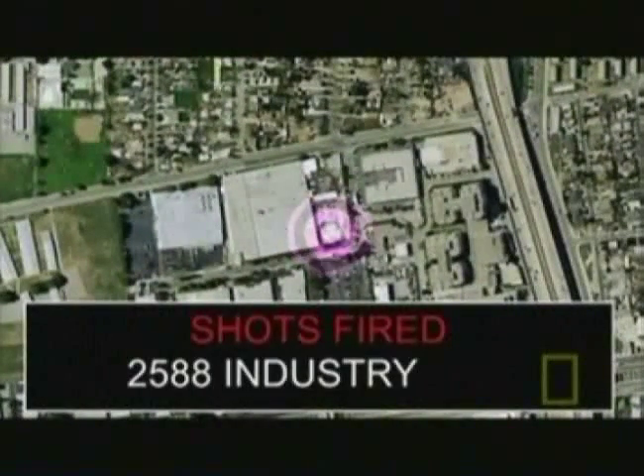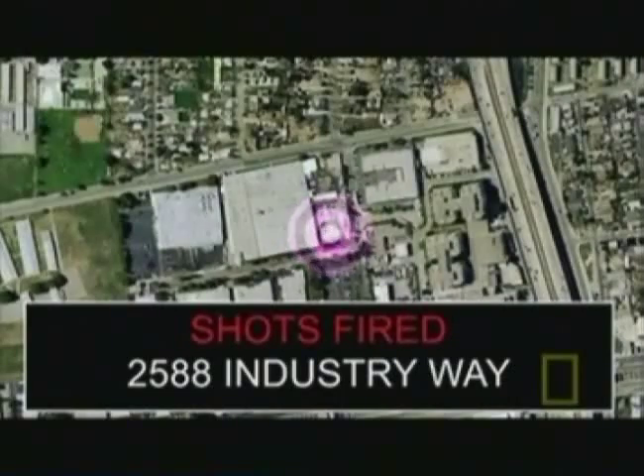When a gun is fired, it creates an acoustic shockwave — a sonic impulse radiating outward at 1,100 feet per second. The impulse strikes the highly sensitive sensors. To pinpoint the shot's location, the system then uses triangulation, a process measuring how much time it takes for the sound's shockwave to reach each sensor. This information is then relayed to the Sheriff's Dispatch Center, showing up as a red dot on the ShotSpotter screen.